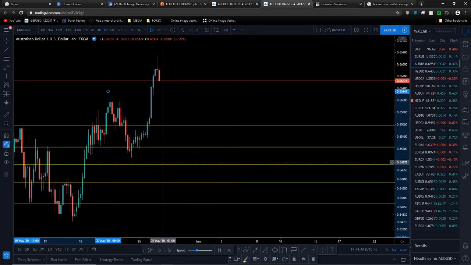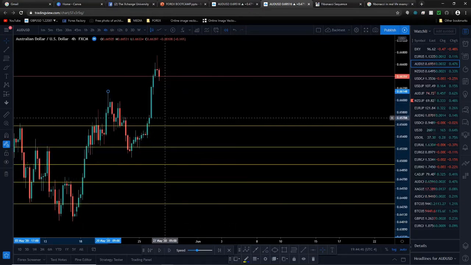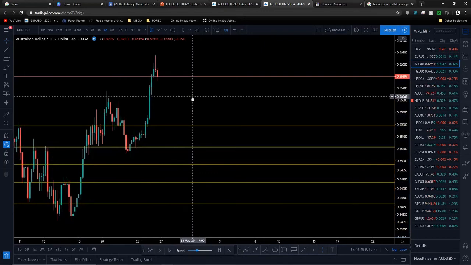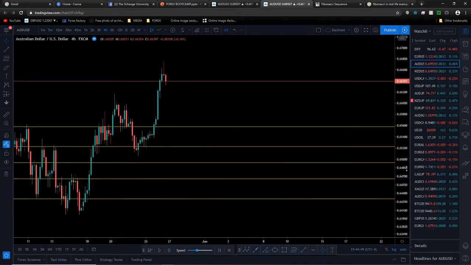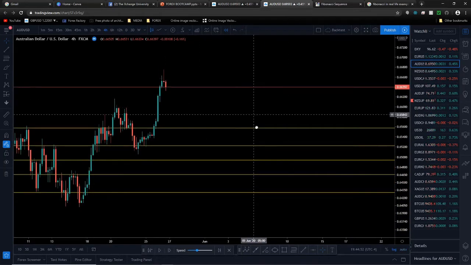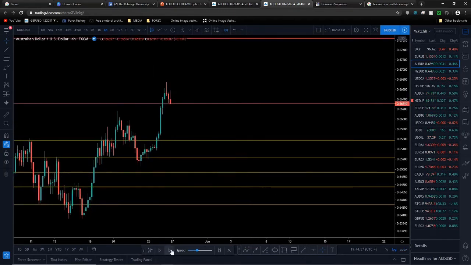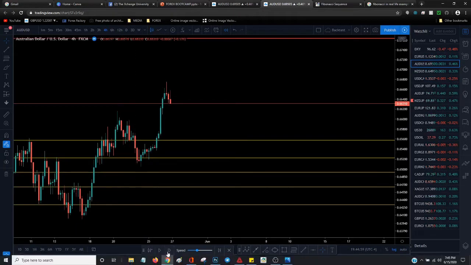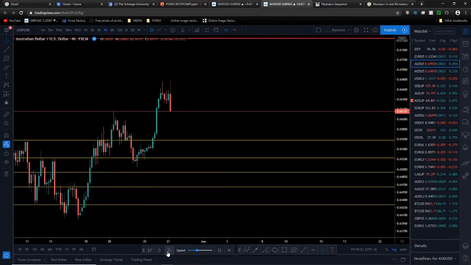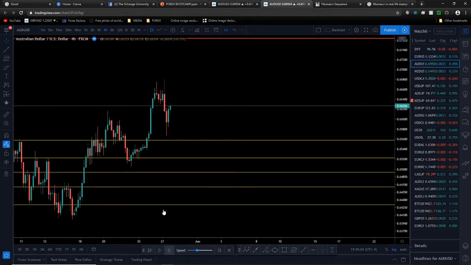Let's see, and normally once this passes here, I'm looking for it to hit my extension, right? Remember I said I have the extensions here. So I'm looking at a target way up here, all right? And it's probably going to retrace again. You know, the market never moves one way all the time. It's either up, down, sideways. So some people may get a little worried here and pull out of their trade.